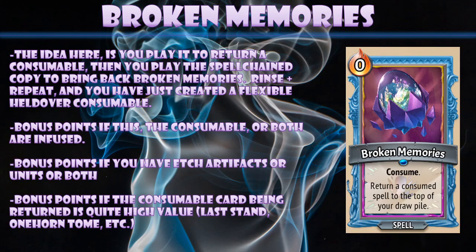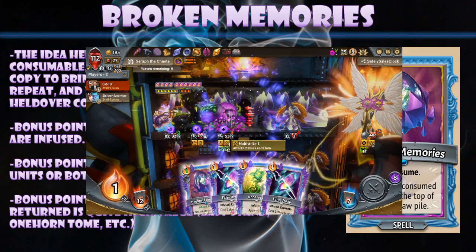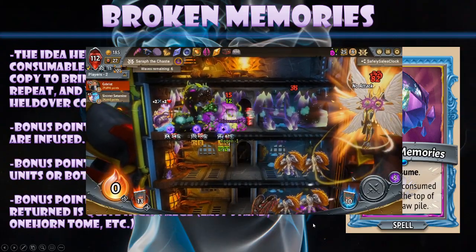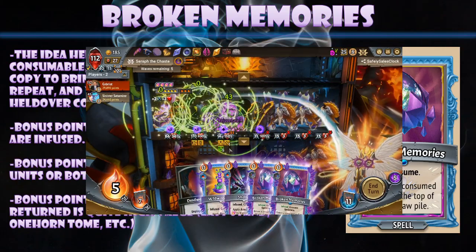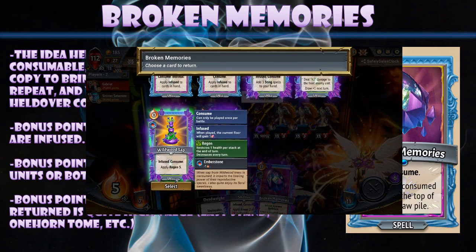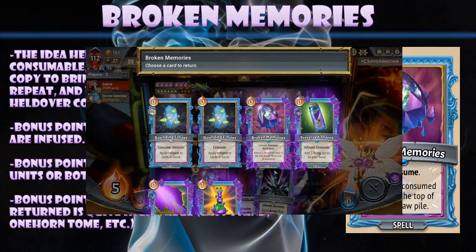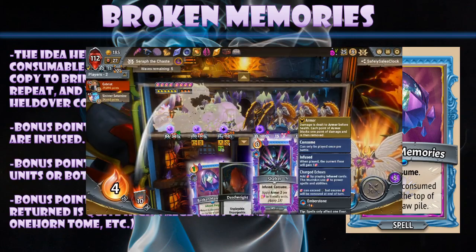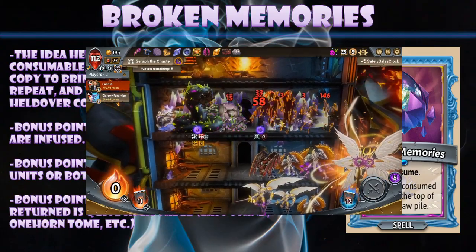So the idea here is that you play a consumable, of course, to get it into your consume pile, and then you play the spell-chained Broken Memories and bring it back, and then you use the purged version that gets created of Broken Memories to bring the Broken Memories back. And then remember, this puts it on the top of your draw pile, so you will draw both those cards next turn. Or if you have draw cards the same turn, you'll draw them that turn, and you can set up an infinite. But I didn't really factor infinites in here. That's a whole separate thing I have planned for another time. But outside of infinites, this is still incredibly powerful.